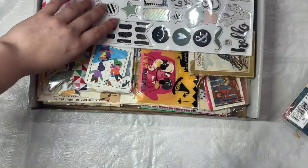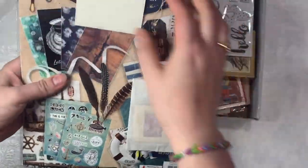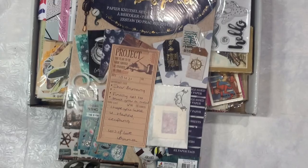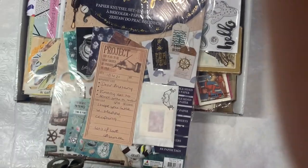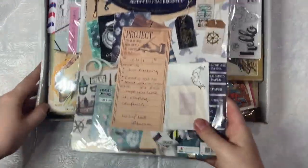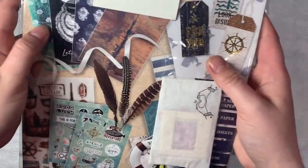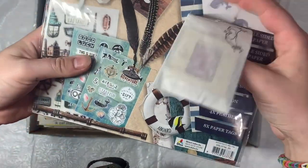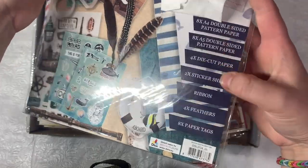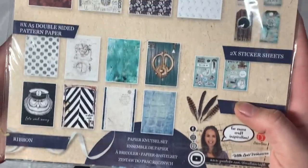She gifted me a few things — more vintage goodies. This is from her. Look how cute this is, it's like a little nautical set, a nautical kit. It comes with paper and some tags, die cuts, ribbon, feathers, stickers. It's all coordinated so that'll be fun to make a little something.